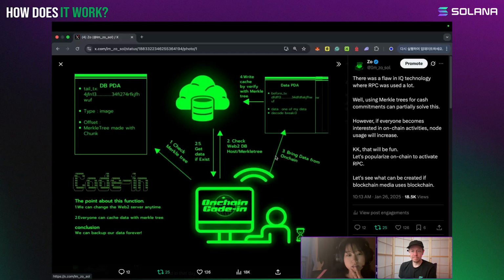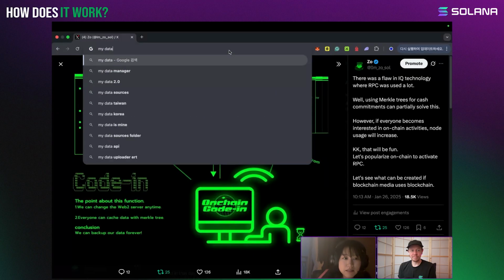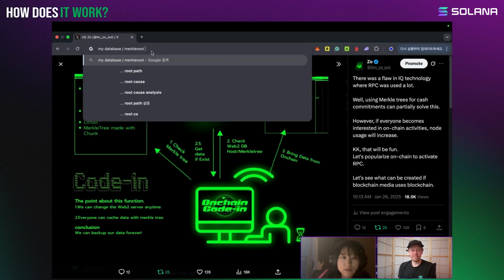So we are making a cache protocol. It's not just a service, it's a protocol. We store the Merkle root in the DB PDA, and when a user wants to find the data, the user checks only the DB PDA to see the Merkle root here, and then searches the cache database.